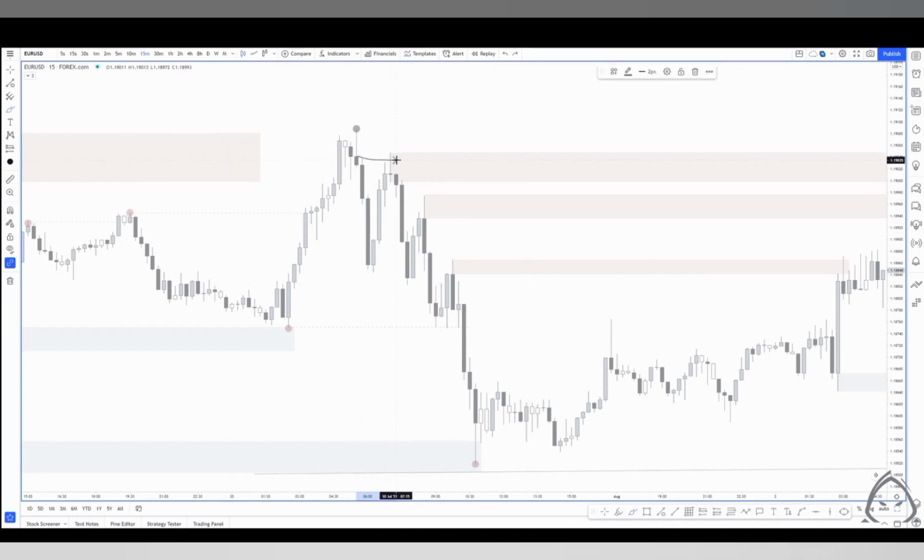And what we can see in this wick, we have a supply zone, we tap into that supply zone, and then we continue moving to the downside. If we look at this zone, like we had mentioned in the previous videos, we have a pivot supply zone. You can see that we mitigated this. We created that pivot supply zone and we've mitigated that, so we're just adding in the concept of mitigation.